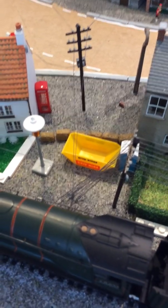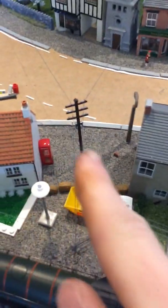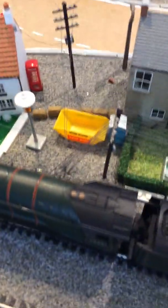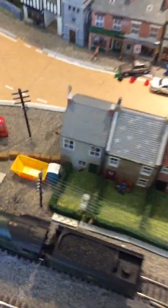and the main telegraph pole station where all the wires come down, because there's some wires that go off in other directions, as you can see. One goes off to that house, one goes from that little box there. There's ones there, there's telegraph poles there. I like including telegraph poles. And they all come down in one place pretty much. That one joins onto that post, that one joins onto that post. That one joins that post, and you have to pretend it goes down the building. Even though it goes in there, it goes to that telephone box.